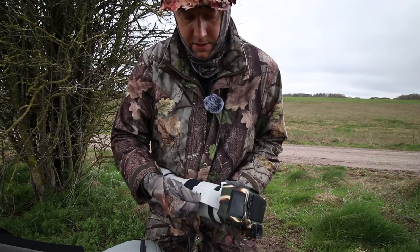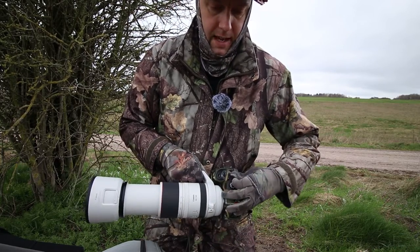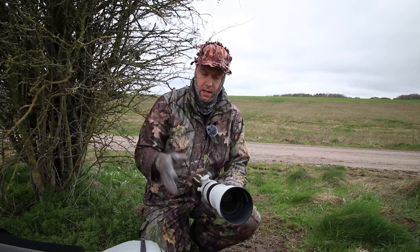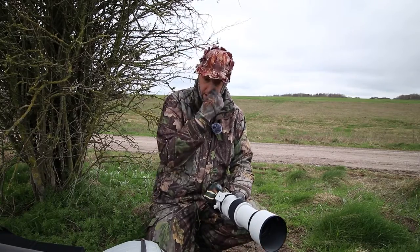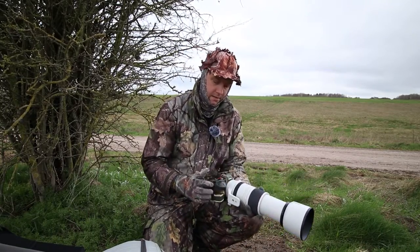Anyway, getting back to the lenses, the Sigma has that, whereas I can't really see anywhere on this lens that does have that, which means I'm probably going to have to suspend the lens from the camera, which I don't like doing because I think it puts quite a bit of weight on the mount. Now, that said, this is a lot lighter than the Sigma, which is great, but I'm not really happy about having all that weight there like that.